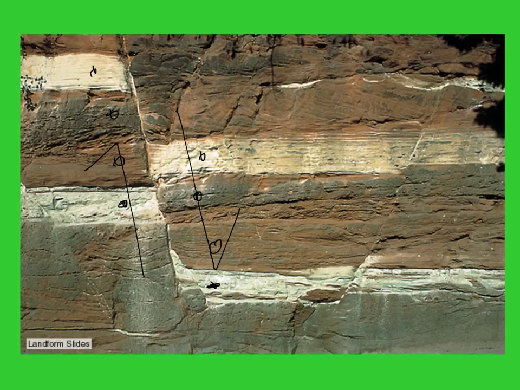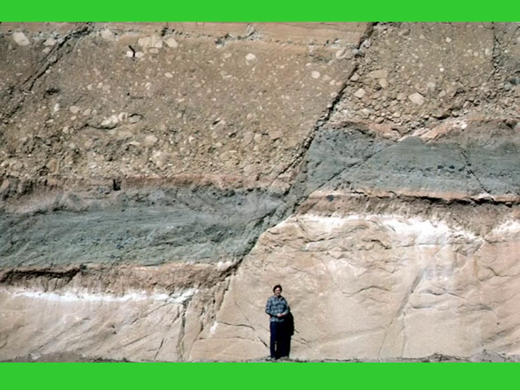Okay? So the biggest thing with the principle of cross-cutting relations in this video is that the fault had to come after all of these layers, because all of these layers are actually moved, they're broken and displaced, and that could only be if the fault came later, and the layers were there first. Similarly here, you can see that this particular layer right here matches up with this layer. So obviously everything on this side got shifted up and everything on this side got shifted down. So this layer, it formed based on the law of original horizontality as being flat, but naturally movement occurred later, so the fault came after these layers.